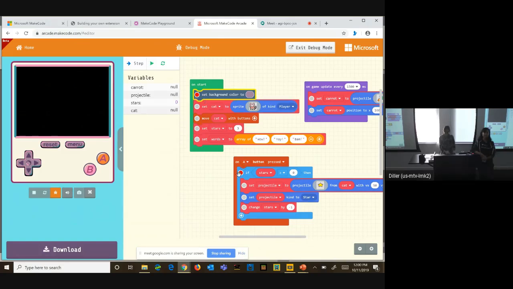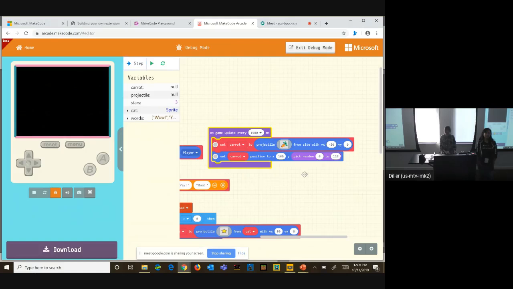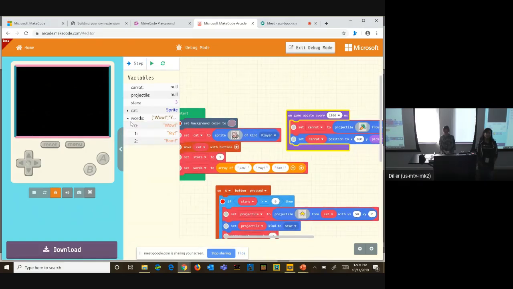I've set some breakpoints in this code, which you do by just clicking on the line, the block. And we have the standard debugger controls. You can step forward, continue execution, or restart your program. And this is our current variable stack. I'm going to step through quickly. As we set the variables, they get set to values. This is the cat, which is a sprite, which has a bunch of sprite properties. And if I continue, you'll see this array displays as an array of strings.